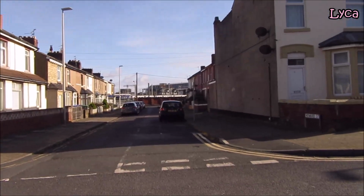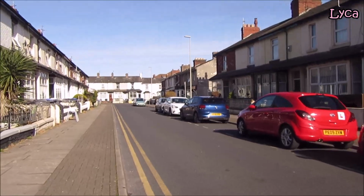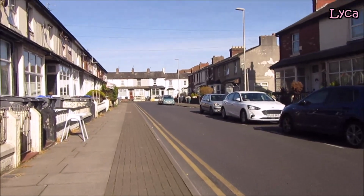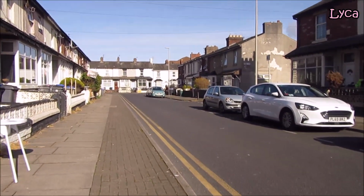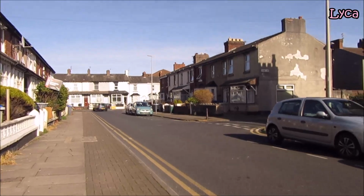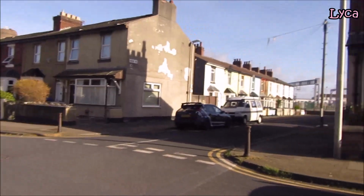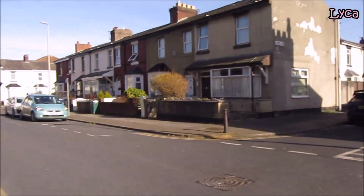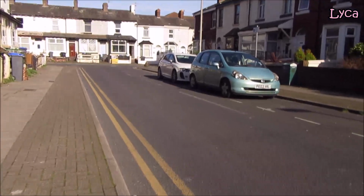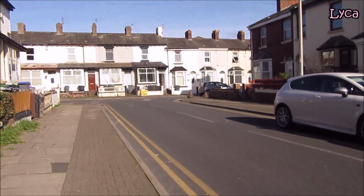You can see North Station down there, at that end of Howard Street. And close to the bottom now. Off to the right is Lang Street, a small street, and you can see that train going past at the end there. And Cocker Street finishes on Wall Street, and that will be the end of this episode.